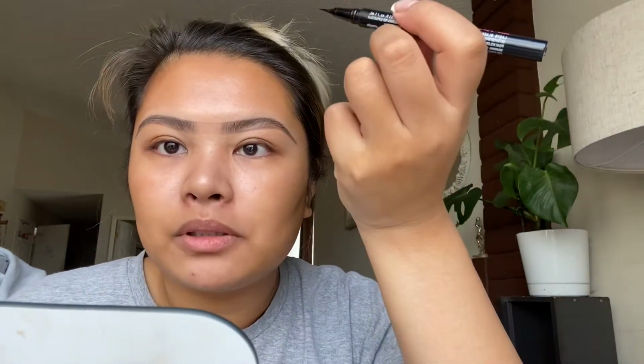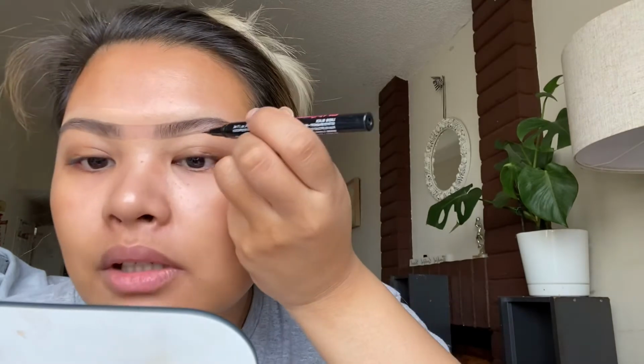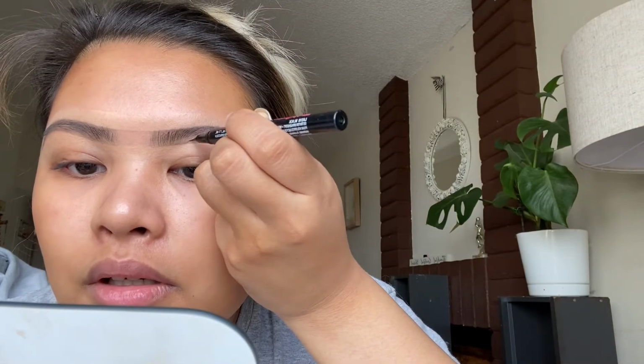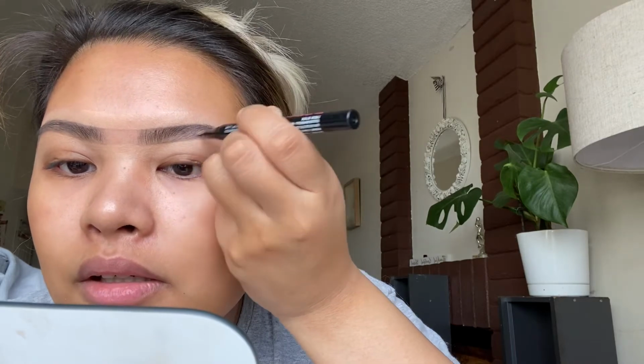Because I feel like if your elbow is in the air, you kind of have no grip. So make sure it's firm on the desk or on the table, whatever you're doing. And lightly filling in. I use the shade black.